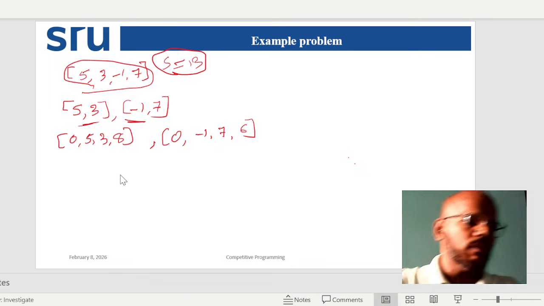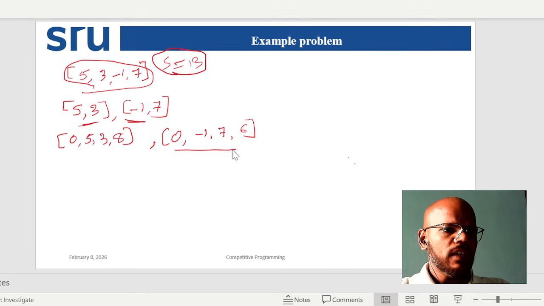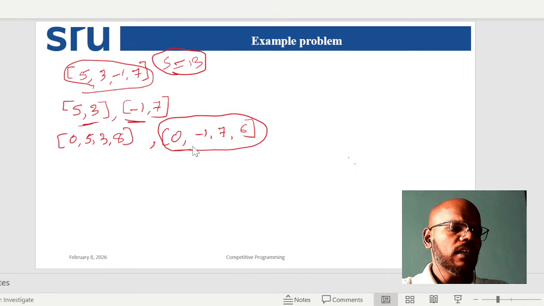In the third approach, what you will do is apply a sorting technique on the right side array. The left will remain the same. So what will come? -1, 0, 7, 6. Sorry, this is 6, this is 7.